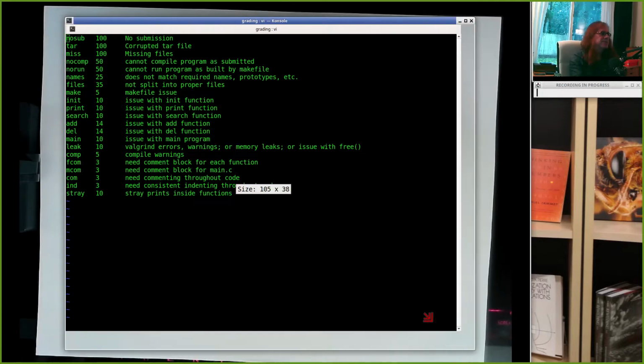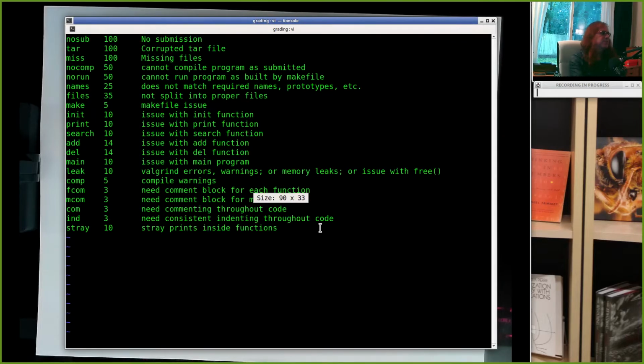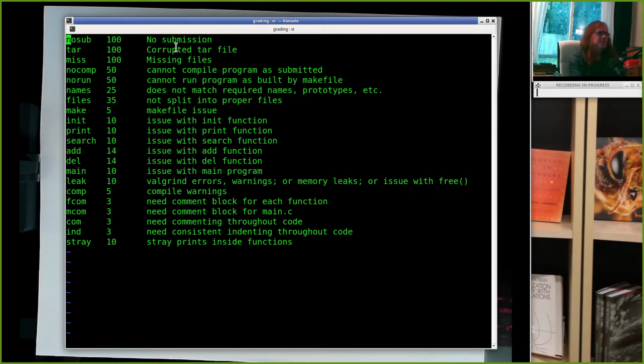grading rubric, I mean, this was from the assignment with a few changes. Obviously, if there's no submission, you lose full points on it. If your tar file was not readable, that's a problem. And I think some people are using Windows and they're building their tar file on the Linux machine, which is great.